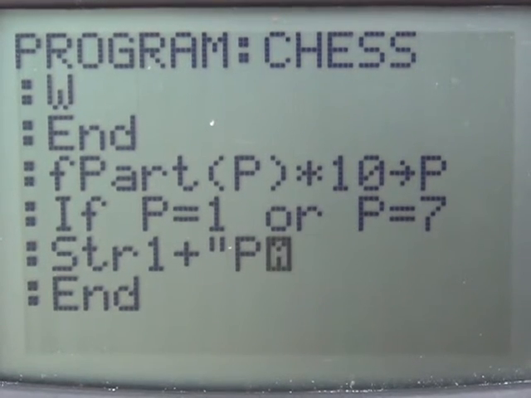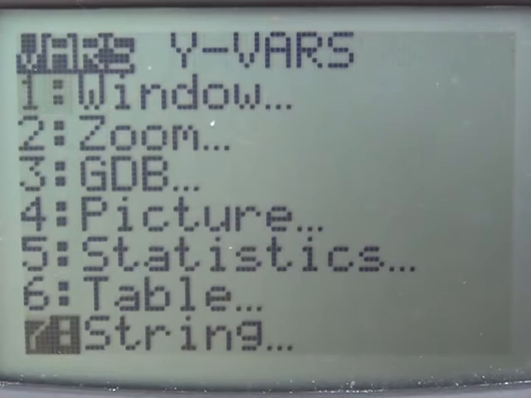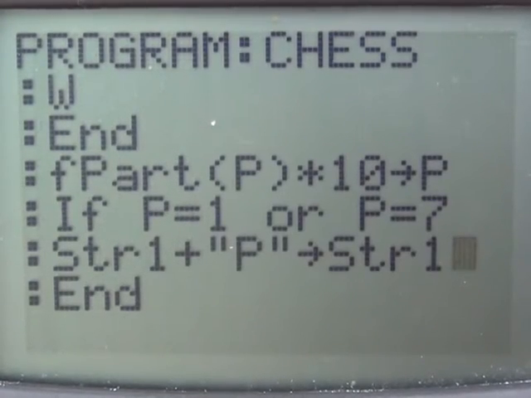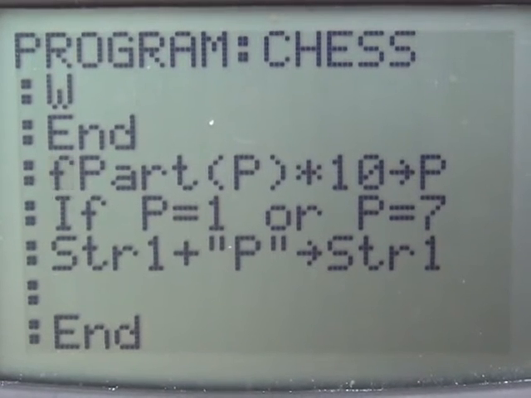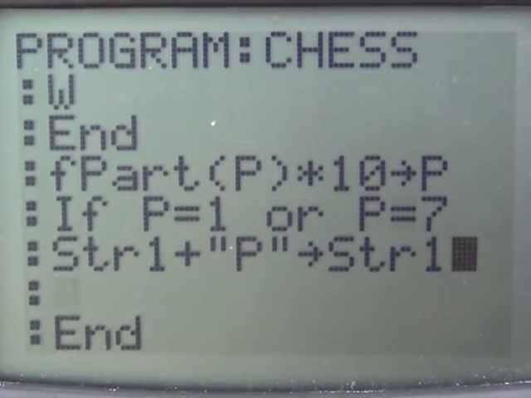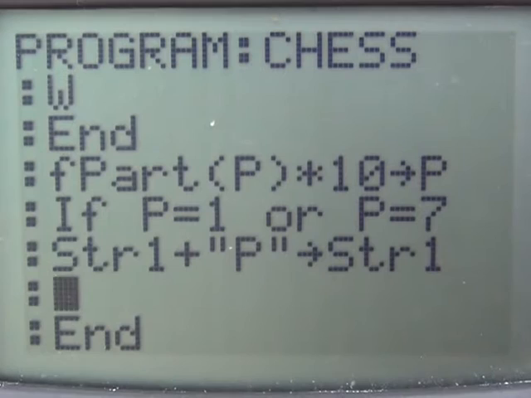It's going to be a pawn, and so on and so forth. So I multiplied the decimal by 10, so I can check if it's 1 or 7, it's a pawn. If it's 2, it's a rook. If it's 3, it's a, and so on.